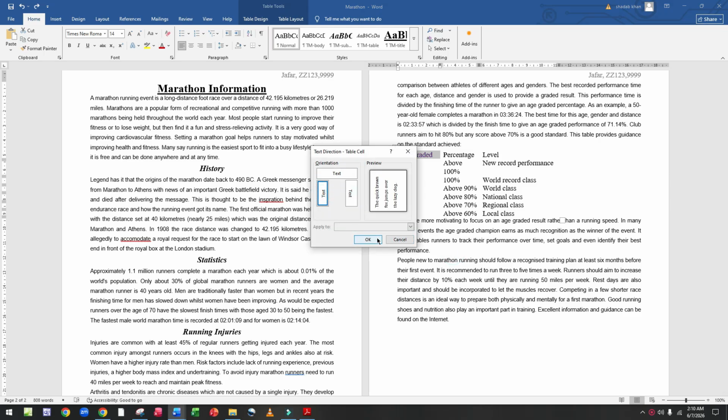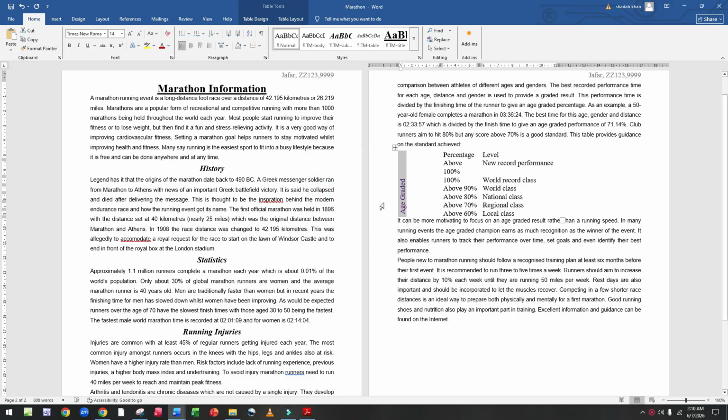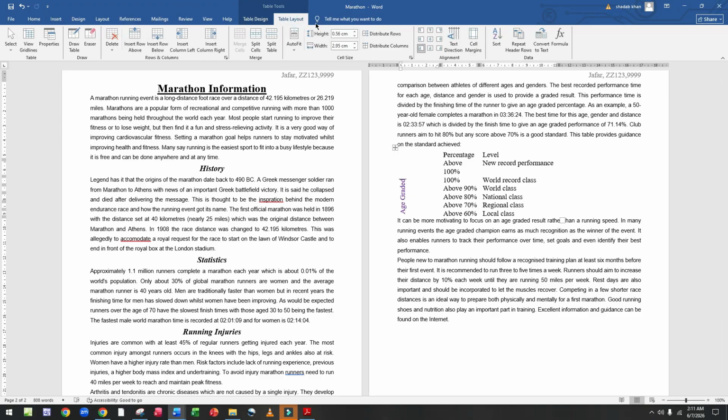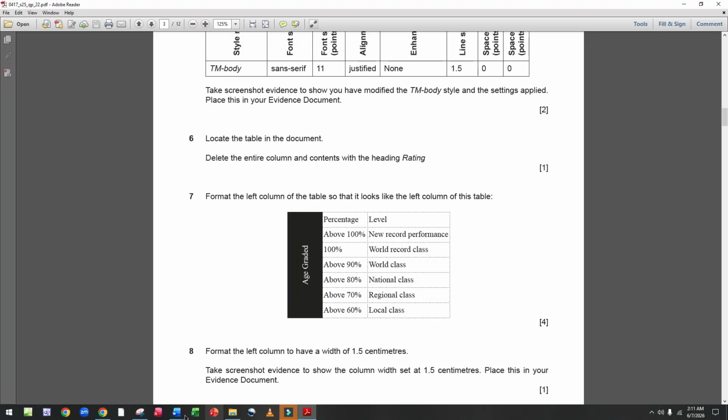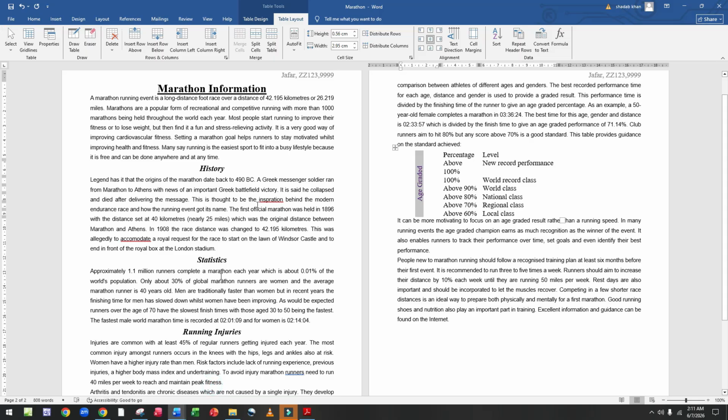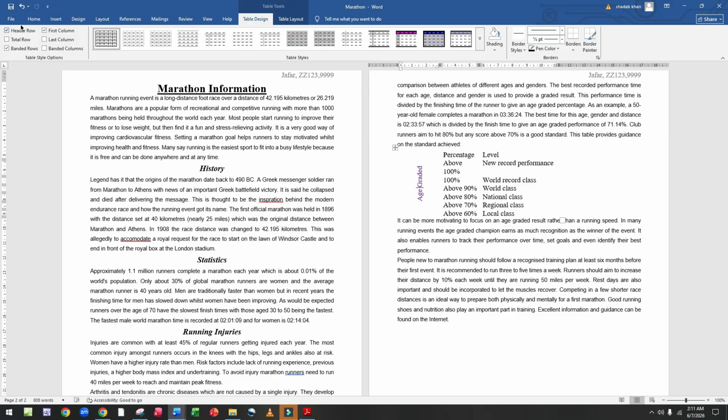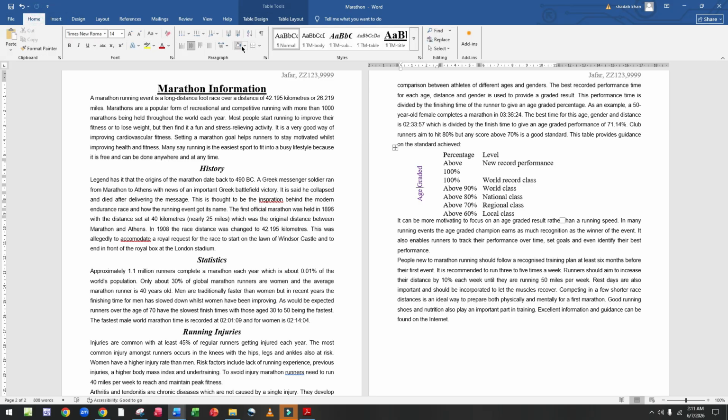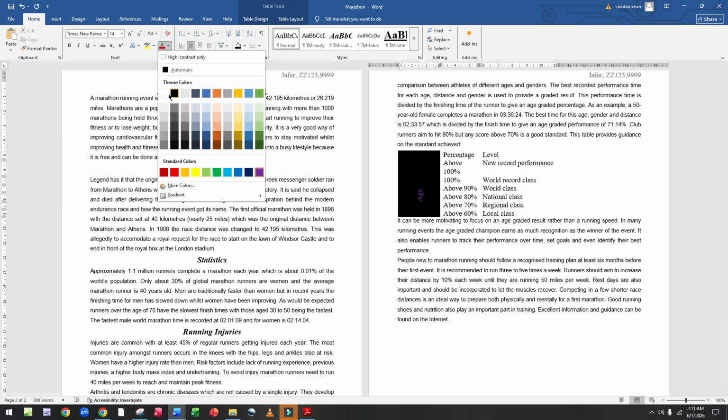Text direction should be going this way. Give OK. Then go to the table layout, select this option, then table, come to home, color should be black, font should be white.